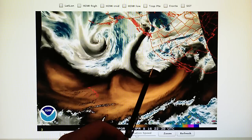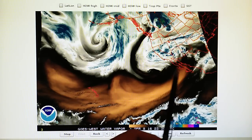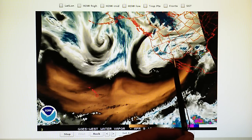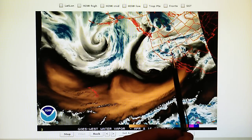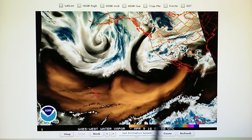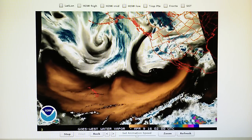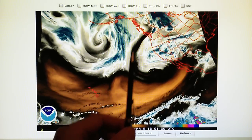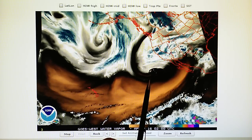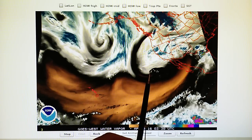We've got a low pressure right here with moisture swirling around it. We also have another area developing right here over Las Vegas, which appears to be blown apart right as it moves into Las Vegas, right where the tip of the pin is. We have a transmitter that is not only building this out, but it's focusing right on top of that core as it spins counterclockwise, and that's affecting the development of this system.